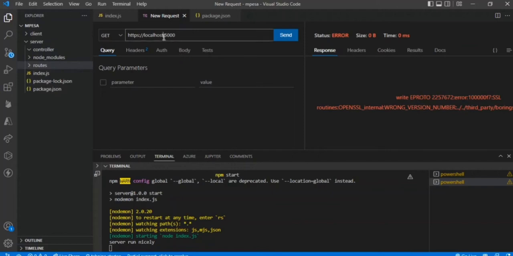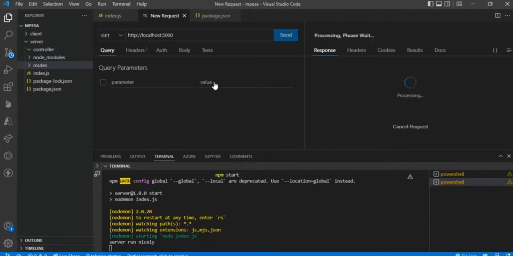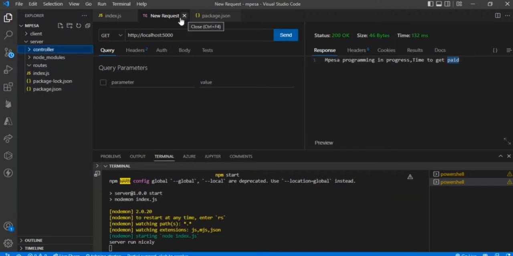That's an error. I guess the issue ni hapo kwa HTTPS, and we try again, itakubali. M-Pesa programming in progress. Now everything is working nicely.